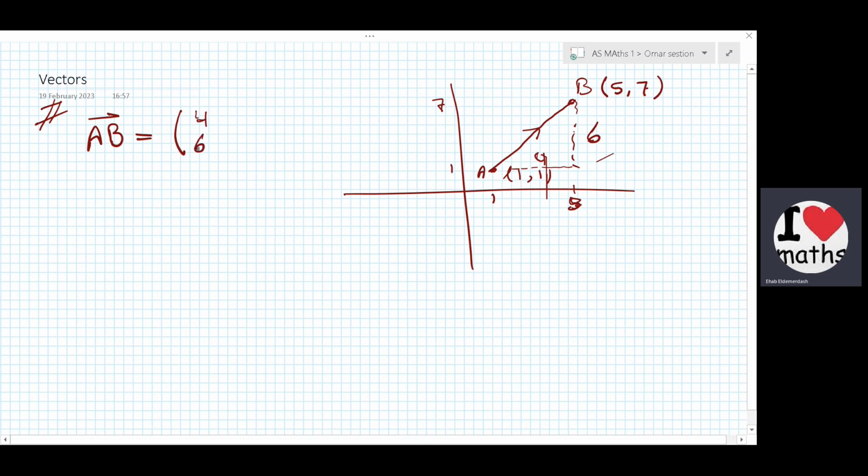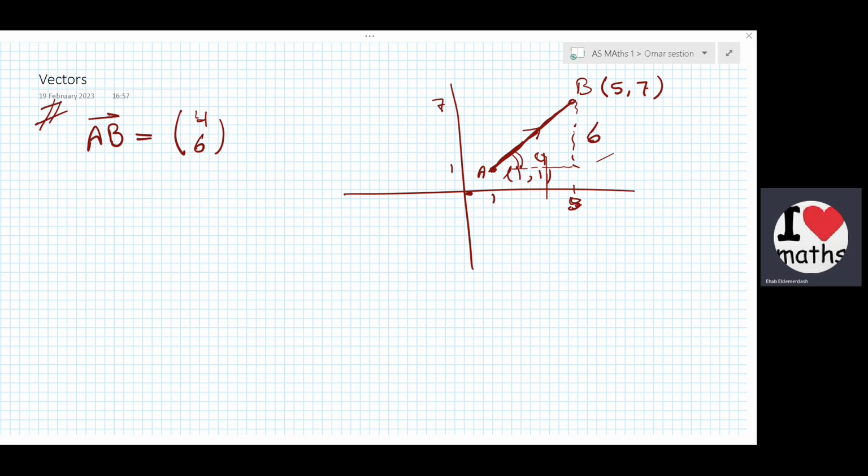So here I have 4 and 6. This is the way that we are expressing the vector. Based on that, there is an angle here, made by this line with the positive direction of the x-axis. Who is able to identify this angle? This is a right angle triangle, of course, and you have opposite and adjacent, so you can identify this angle, which is specifically for AB. This is the angle, Mohamed, between the line AB and the positive direction of the x-axis.